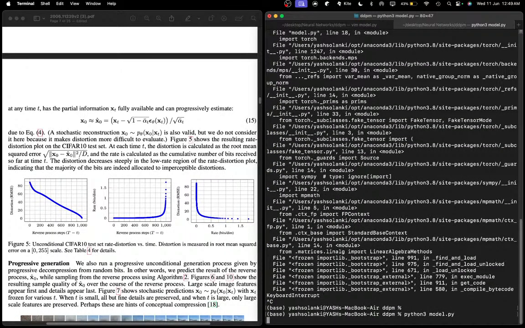Or is my terminal just freezing for some reason? Oh, why is that happening?